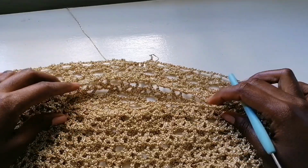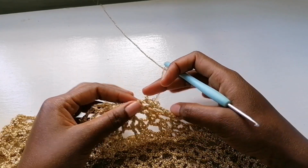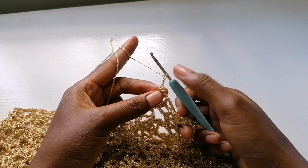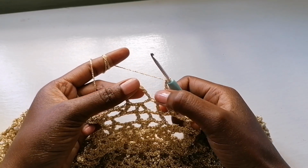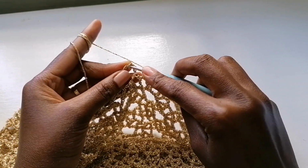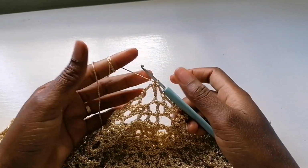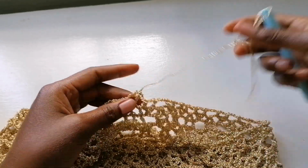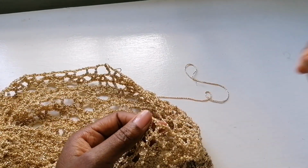Before we start working on the waist, remember at the start this place has an opening, so you need to close it up first before we proceed. So I have chain 1 here. I'm just going to make it chain 2, and then over here we have the up stitch, which was a double crochet. So I'm going to make a slip stitch on top of that double crochet, and then you can chain 1 and cut off your yarn, or you can chain 2 and secure your work properly. So the next step is just find any place and then attach your yarn.